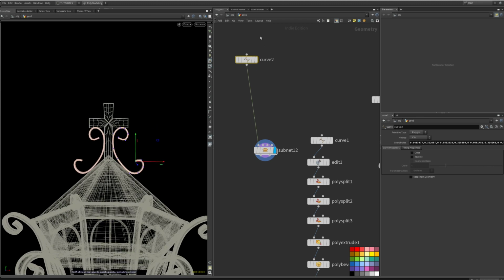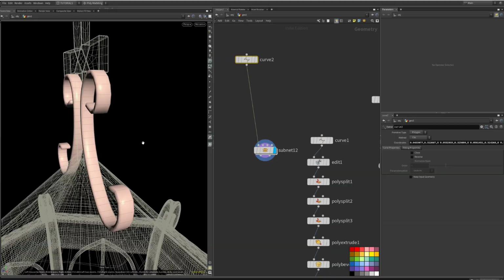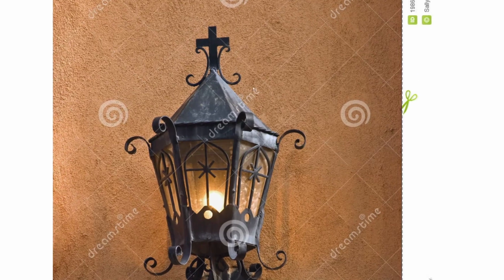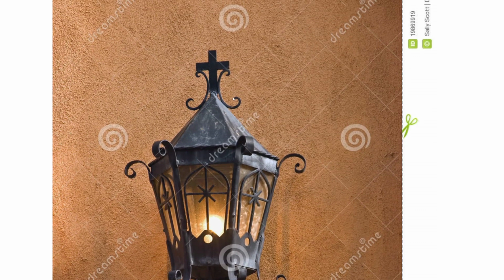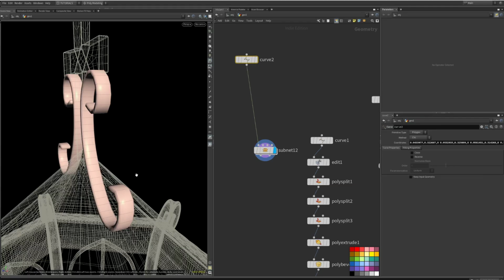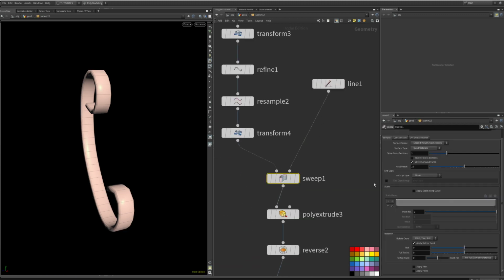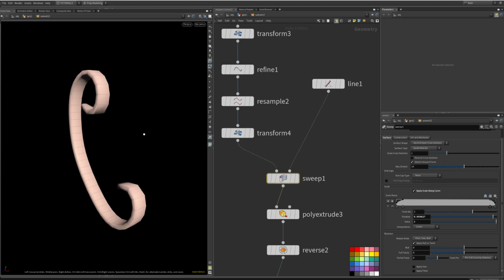All right, and then on the sweep itself, as you can see on the reference, I'm gonna try to zoom in on the image. Seems to me over here it's getting a little smaller over there as well, right? So we want to make sure that we do that. Also, it gives us some sort of triangle, or even like a trapezoid on the profile. So let's just try to do that as well. So we're gonna bring the sweep right here, and I'm gonna bring the scale along the curve and bring the parts that are on the right here on the ends. We're gonna bring it lower. I think that's good enough.